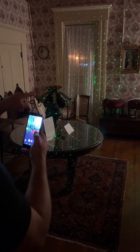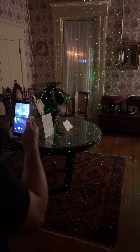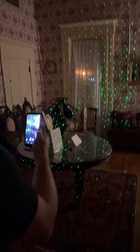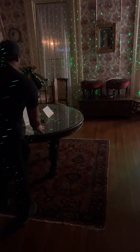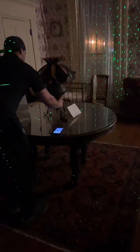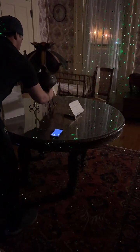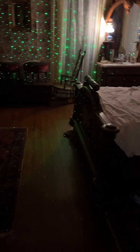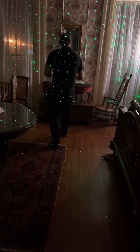I want to be able to get these green lights more in that area because they're picking them up over there. If you're doing sweep, then you can hear the voices come through it. But I want to move this stuff out of the way. There's a different one on the machine if you want to hear it. Here, I'll let you use the different device for it. He's setting it off right now.